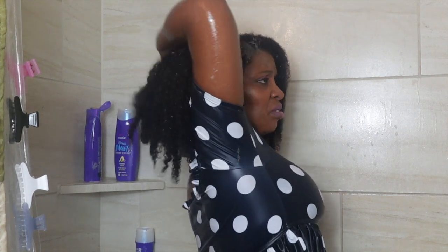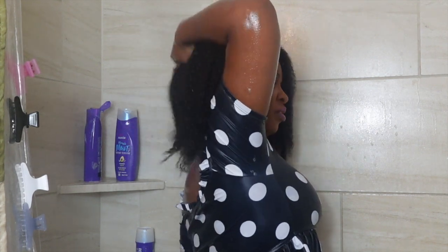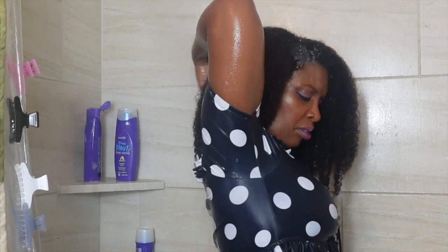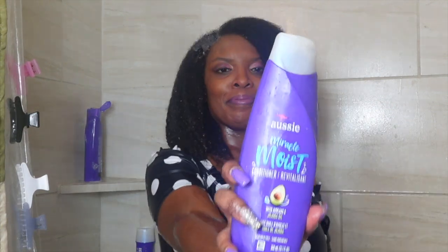So I am just about done rinsing out the shampoo. Now I did have a little bit, y'all. You're gonna see at the top of my hair on the left-hand side. Girl, I can't see, so I'm trying my best to get all of the product out. So we're gonna go ahead and go in with the conditioner.